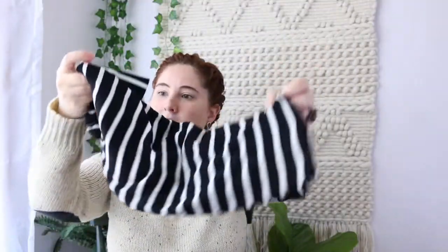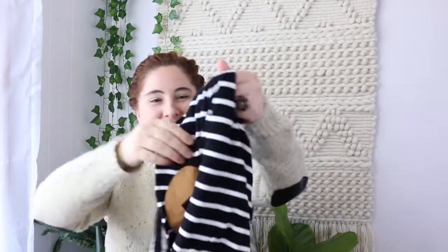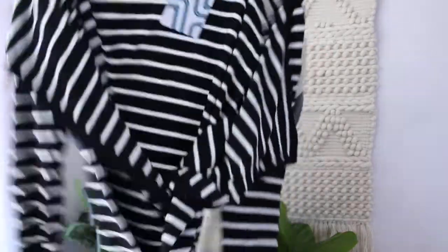Up next is a striped something. This is cute. So, I just bought this elbow patch sweater. This is actually a Stitch Fix sweater that I bought on Poshmark, but she sent another one. This is Market and Spruce, the Gianna striped elbow patch cardigan. So this is a black and white striped cardigan, and then it has these little tan elbow patches on it. That is cute. I'm not sure about the stripes, but we will see how it looks on.